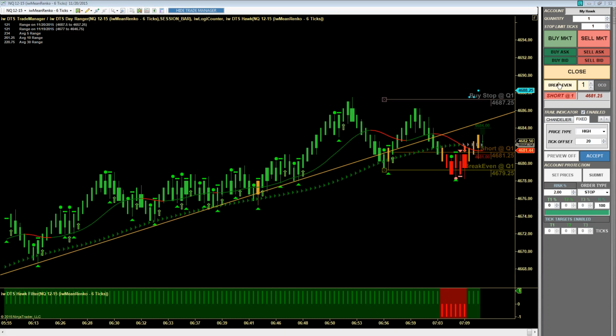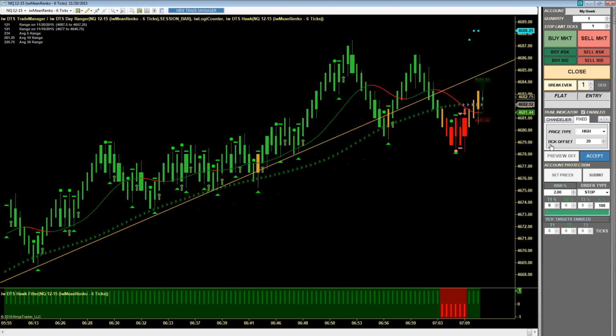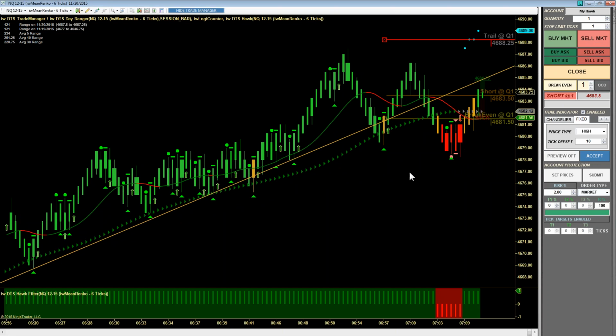I suppose the other thing you could do is you have your stop strategy in place. So let's say you want to go 10 ticks off of the high. You change your order to market. Will that work now? Yes, that'll work. Okay, there you go. That's the part I was missing. You need to change your order type to market, and then it will pick up your stop. I knew there was a way to do it.